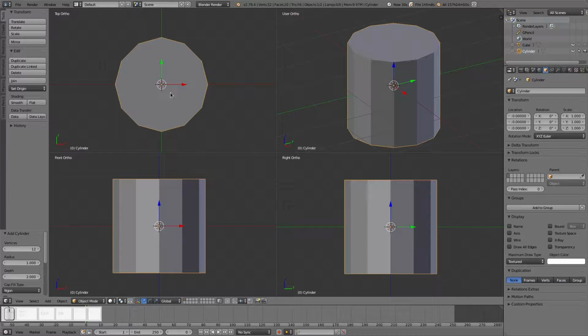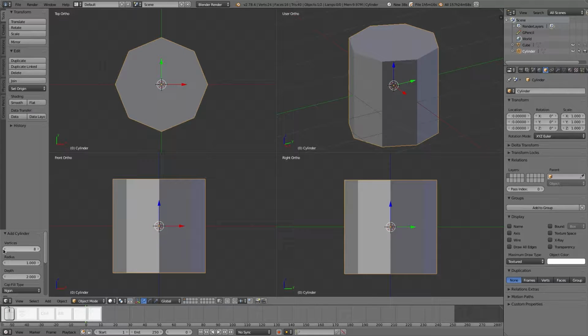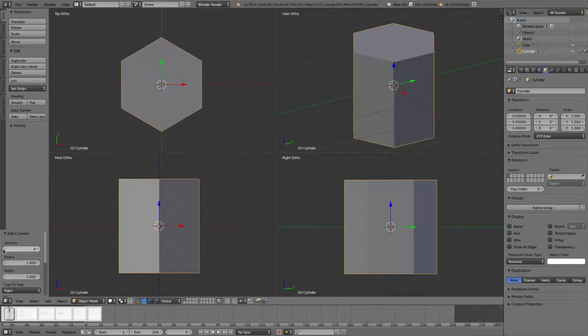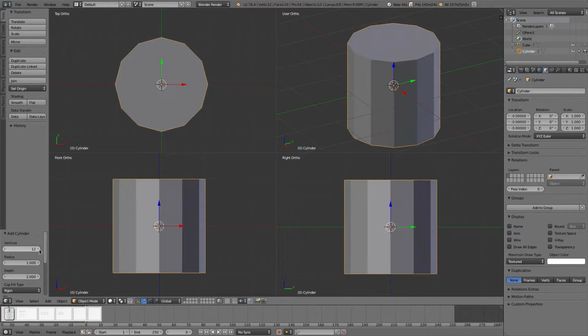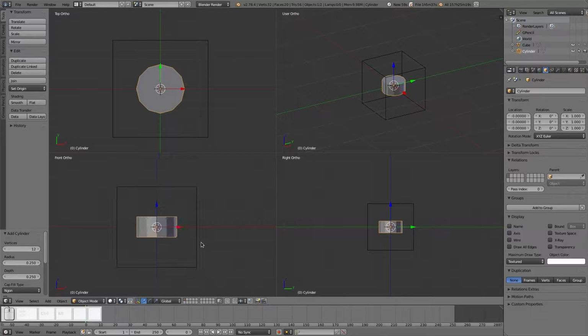I think I'm going to go with 12 vertices on this wheel. We could use 8. It would work just fine. I mean, we could seriously use 6, but I just think personally I'm going to use 12. You can obviously use whatever you want. The radius, well, that's definitely way too large. Let's do 0.25, which will make it half a node, which is still actually going to be too tall, but I'll scale it down later. And the depth, let's put that to 0.25 as well. That might actually be too big yet.